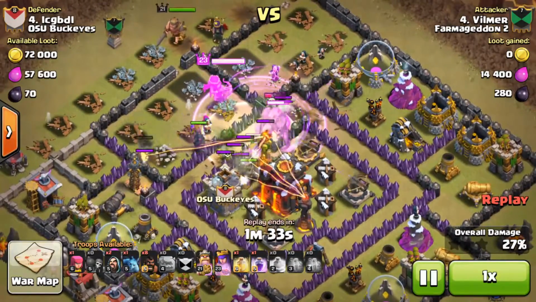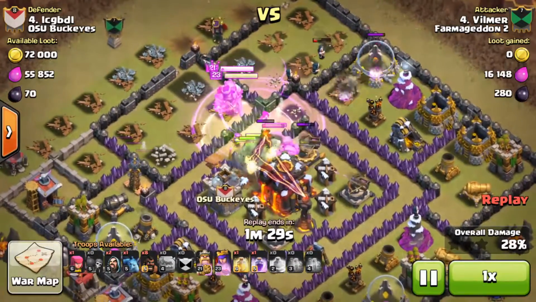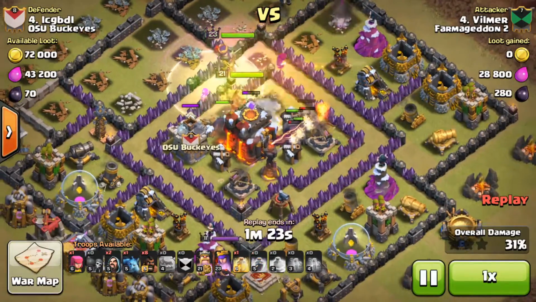I mean, watch as soon as he enters this core. Those golems are getting toasted by those Inferno towers, and as soon as he hits the core, I think he's in here about 20 seconds, and the entire core is cleared out.